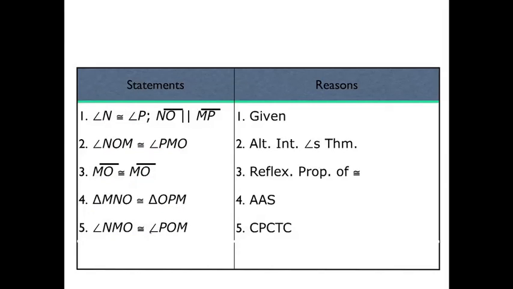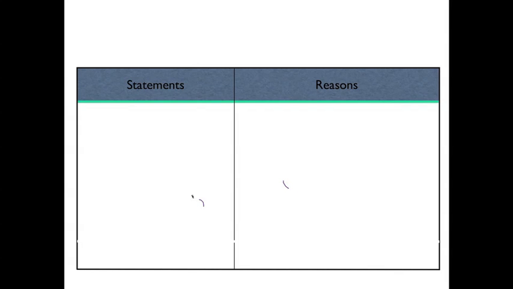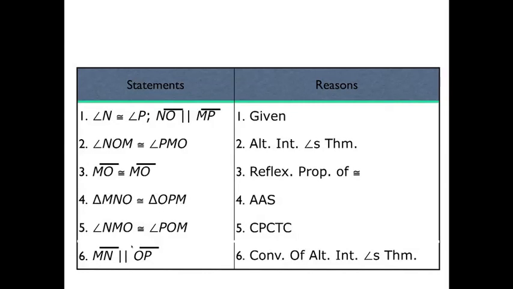Okay. So I'm going to go back to the slide with the picture on it just so that we can see what this looks like. What we've now been able to say is that this angle and this angle are congruent. Well, as we have an acting transversal here, these are alternate interior angles for sides MN and OP, which means I'll be able to say by the converse of the alternate interior angles theorem, or the alternate interior angles converse, that those two lines are parallel. So MN is parallel to OP by the converse of the alternate interior angles theorem, also known as the alternate interior angles theorem converse.